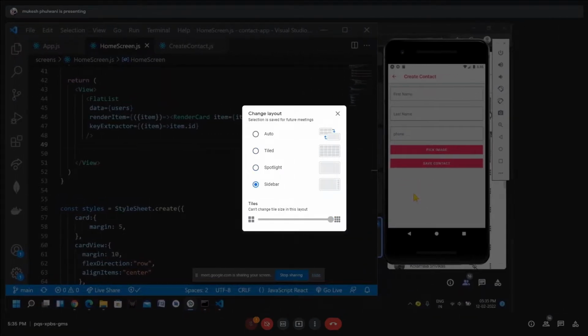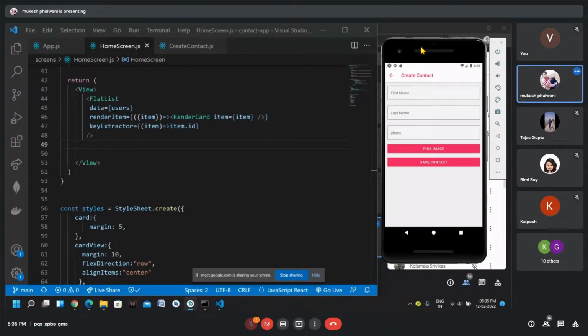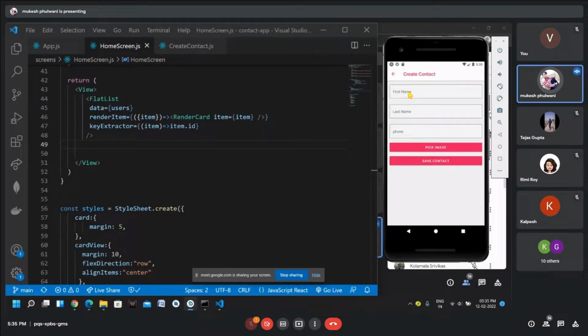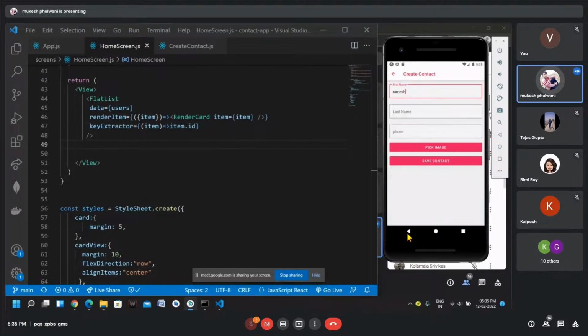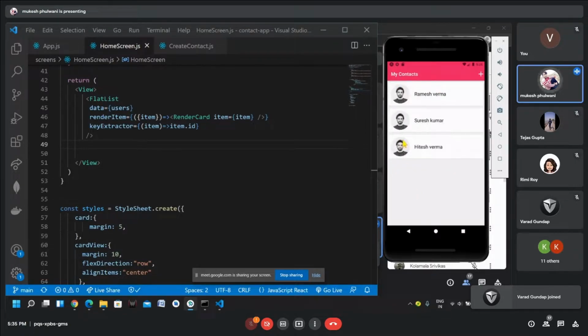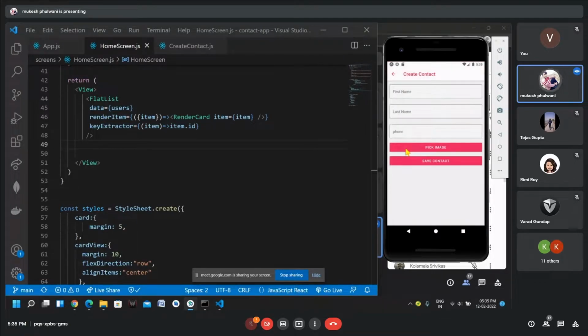So what now I want to do is I want to persist my data. Whatever I write here, let's say if I write something here, I fill all the fields, and then on clicking on save contact, I should be able to save this data, so that if I open my application next time, it should be visible on the home screen. It should not get lost. Okay, so I have to store it somewhere. So where can I store that?